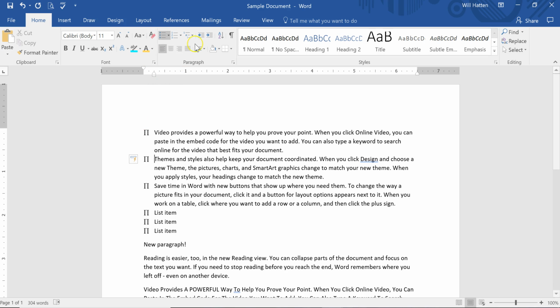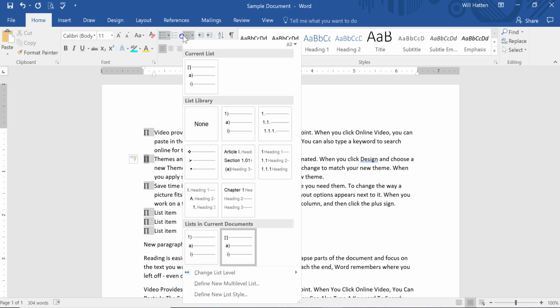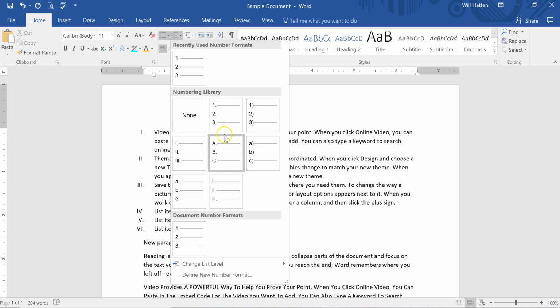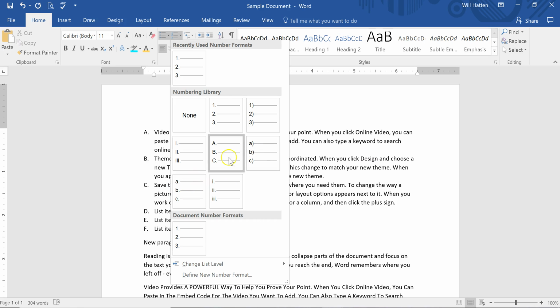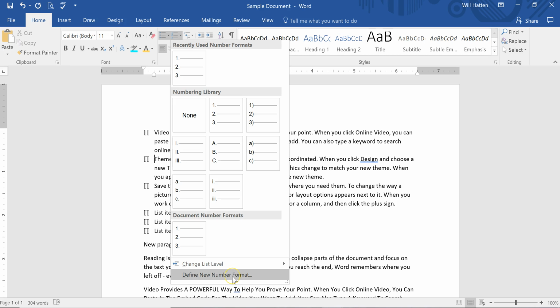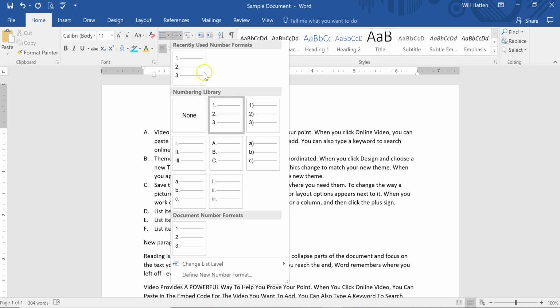So there's a lot that you can do with customizing the way that your lists look, and that's in those first 3 options there: bullets, numbering, and then a multi-level list. That just allows you to define what each point along that list would be, if you want it to be Roman numerals, letters, or numbers. Also with numbers, you can do different styles of numbering. They actually include some letters just because it's an ordered list, even though again, it's not numbers, and so that gives it to you within that option. We can also define our new list and change how we want that to look.